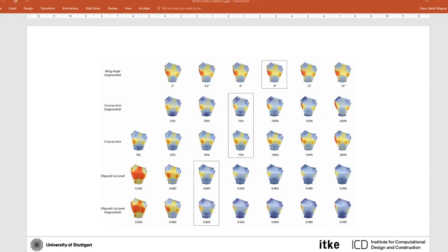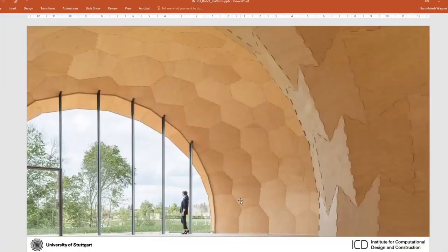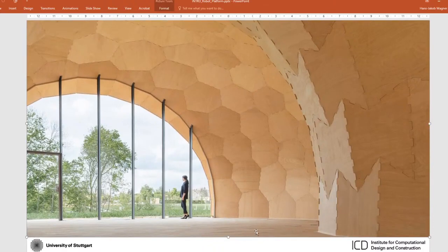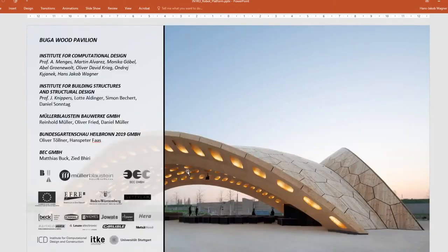From Ben: Is the material efficiency of complex timber architecture a function of the orthogonal bounding geometry of the component members? Or do the offcuts go to secondary use, for example, being burned or as biofuel? Very good question. So in the Landesgartenschau pavilion, this floor here is made from the offcuts of the plates. Right, so the offcut goes directly into the floor. So most of it was reused.